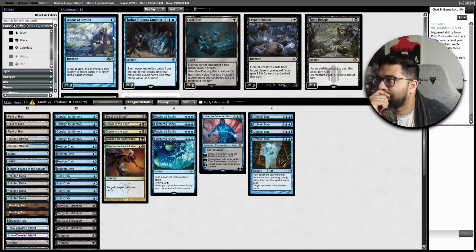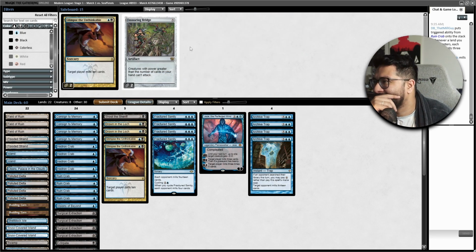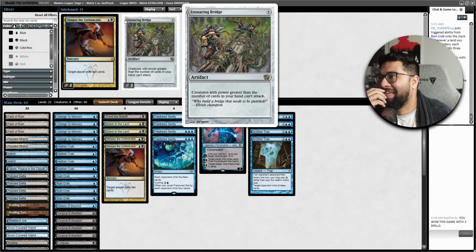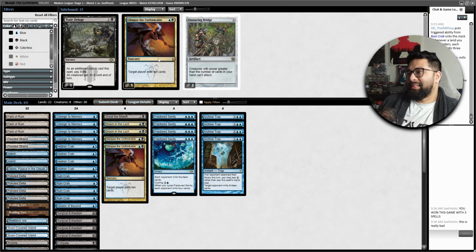So do I bring in Toxic Deluge into this? No. What are we gonna be paying, like, 10 life to kill anything? Oh my God. Can you imagine them Ember cooling me and I draw Toxic Deluge? Scary. Oh, hold on. That's scary.